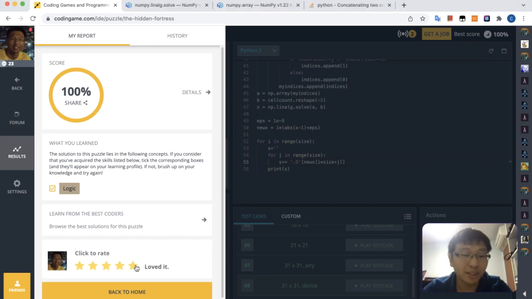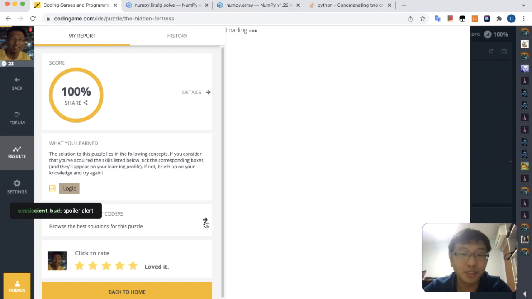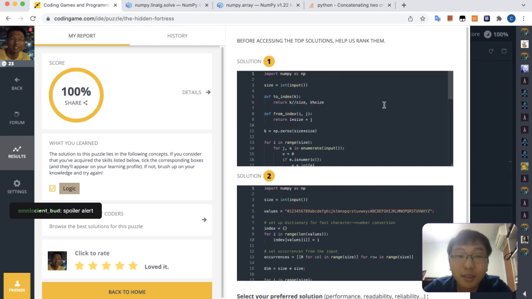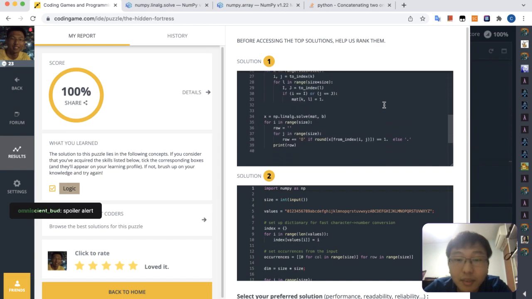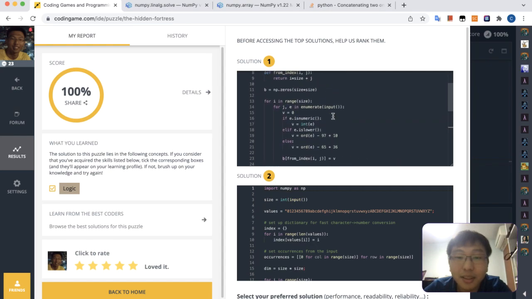Let me just rate this. Loved it. Let's see the solutions for this puzzle. Everyone uses linear algebra. So this is exactly the same as my solution.